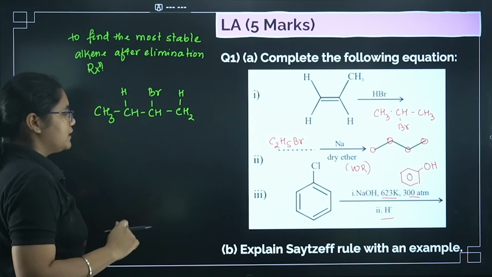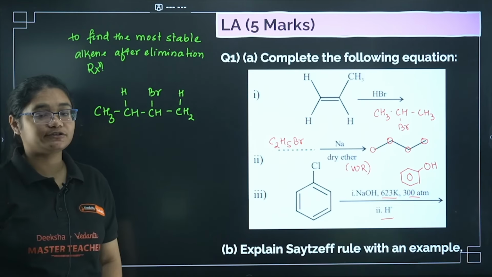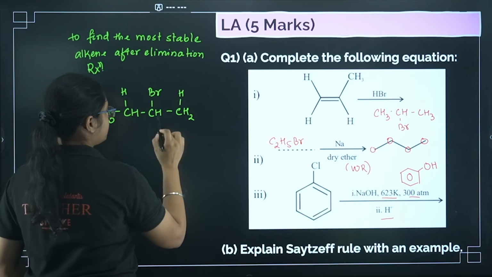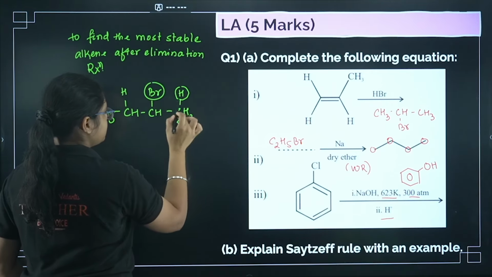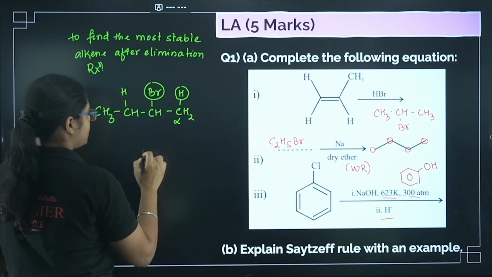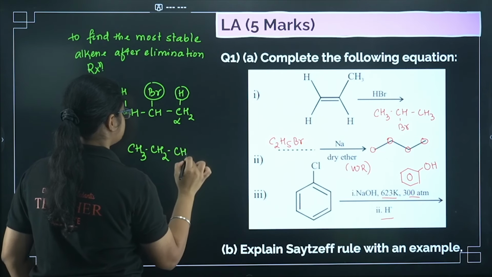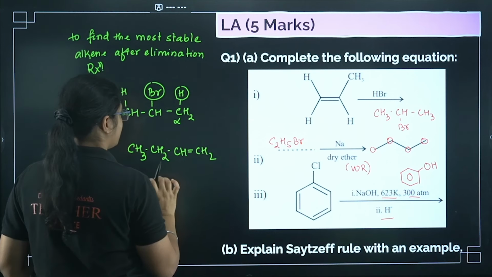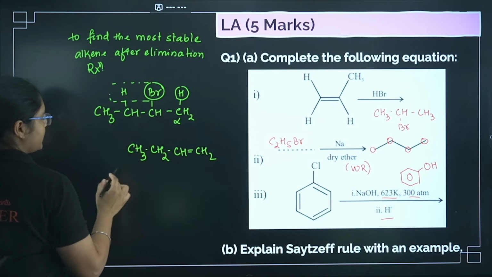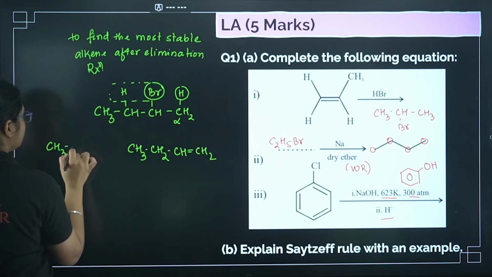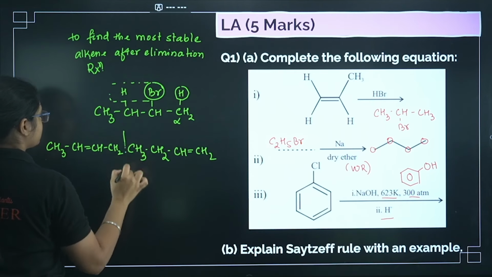Okay. Now see, there is a possibility of elimination of bromine, that alpha hydrogens are removed, right? So this is, for example, the alpha carbon and this is the alpha hydrogen. So H and Br will be removed here. So you will get a compound like this, CH3, CH2, CH double bond CH2. This is one alkene formed. Now there is a possibility that this HBr can also be removed, right? So that will give me CH3, CH double bond CH, CH2.